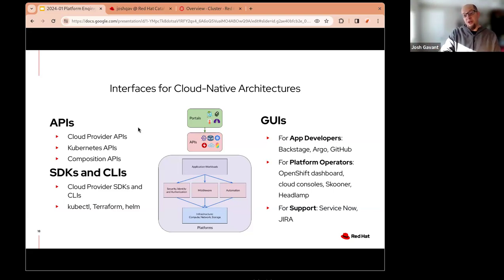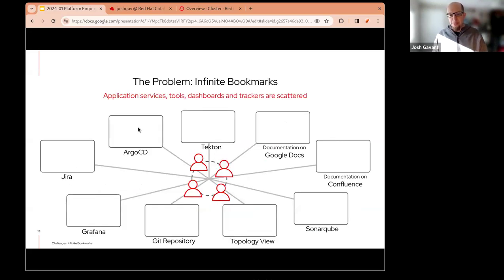Argo CD, on the other hand, I put that in there. You know, you go into the Argo view. I've had people tell me that one of the biggest benefits of GitOps is the instant visibility into state. So in some ways, the Argo CD UI is a nice application-centric view as well. So anyway, we have a number of GUIs, a number of types of APIs.